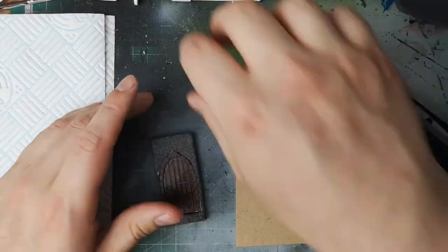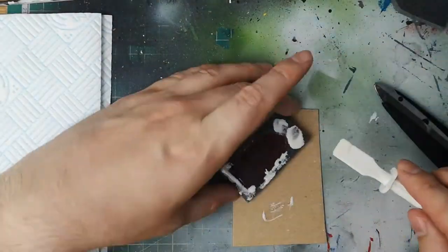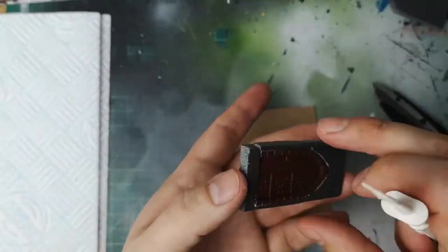The friend I was making this for intended on gluing it to a brick in his back garden, so I mounted the door onto a piece of cardboard to give it a nice flat surface for him to glue with.